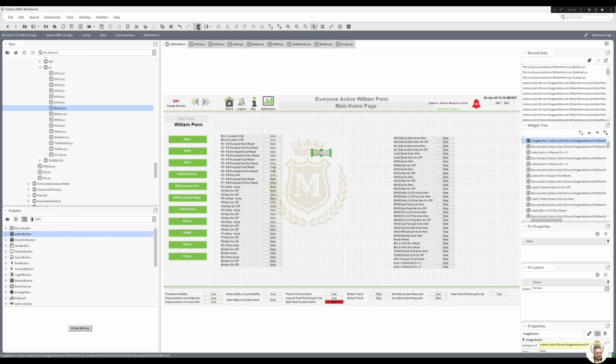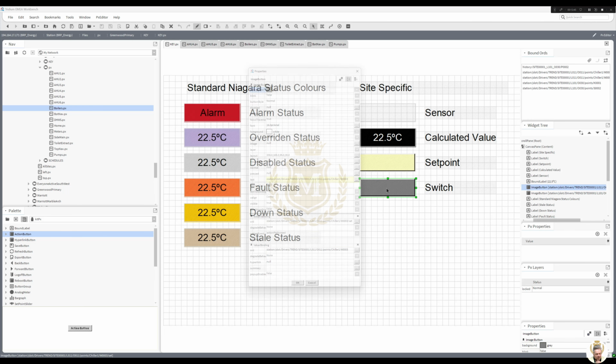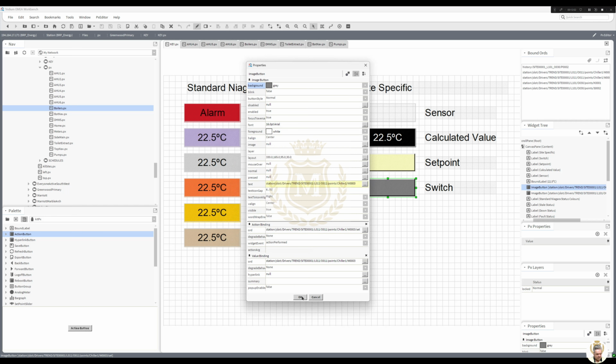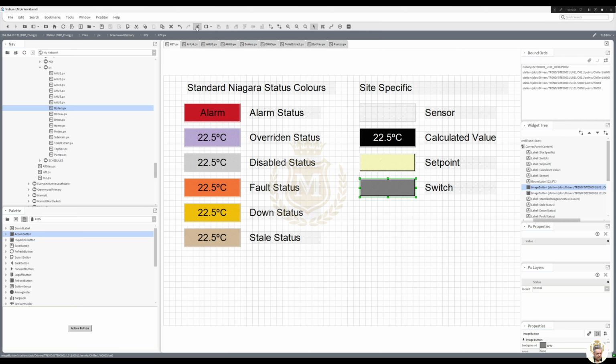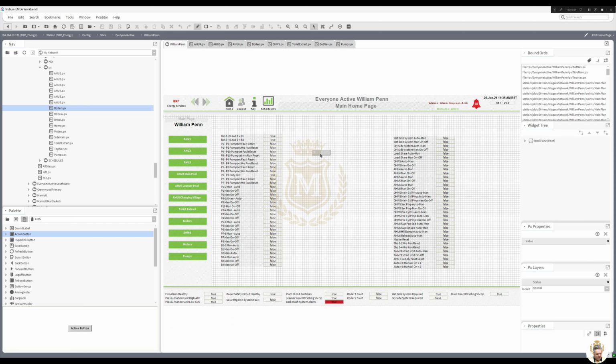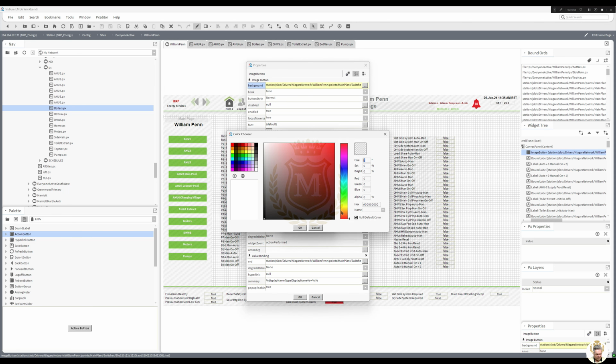Let me just come out of that and see what my key is. Switch is actually a grey box. So it's just grey, that there. Come out of that, go back, go back, go back, go back into that, and I want that to be grey.